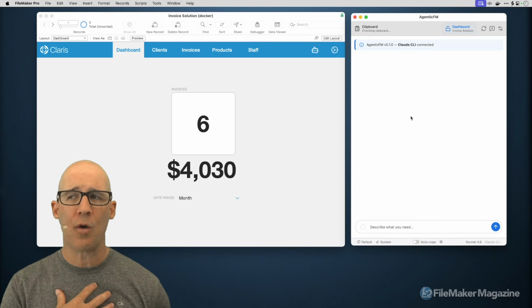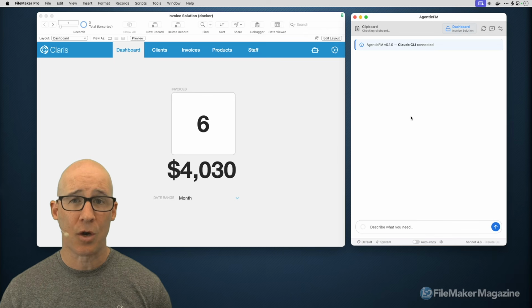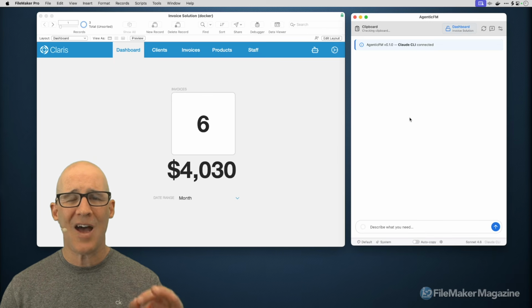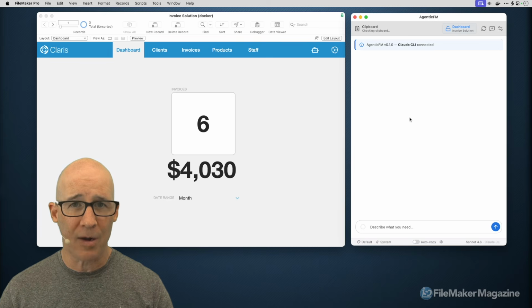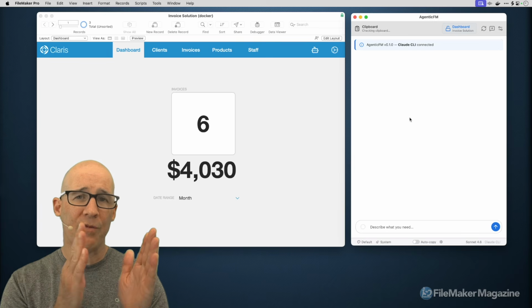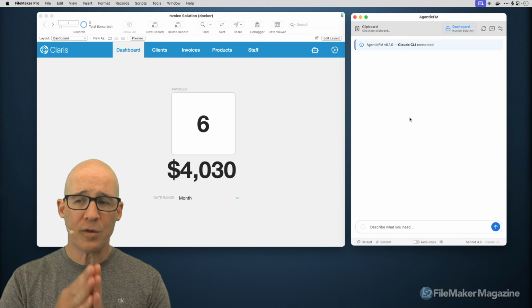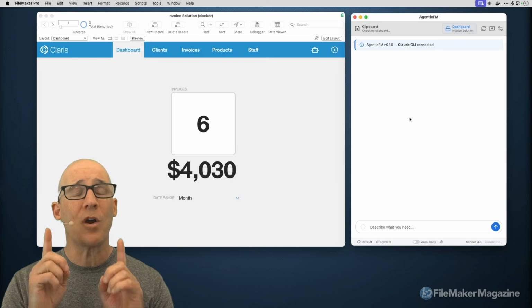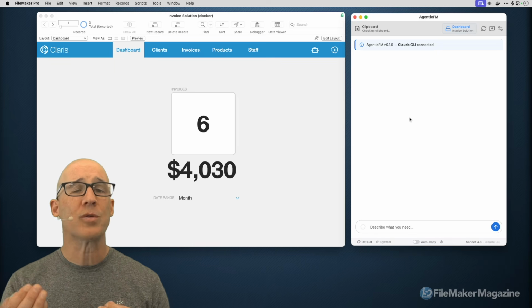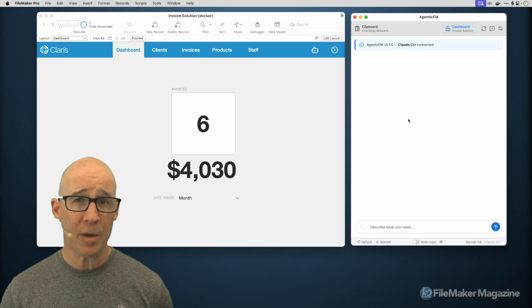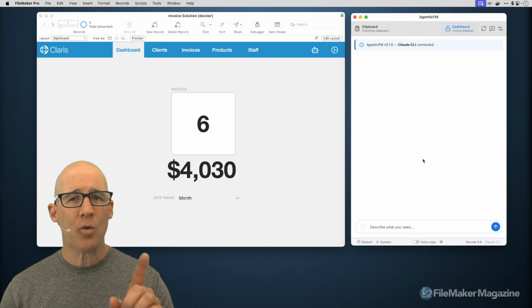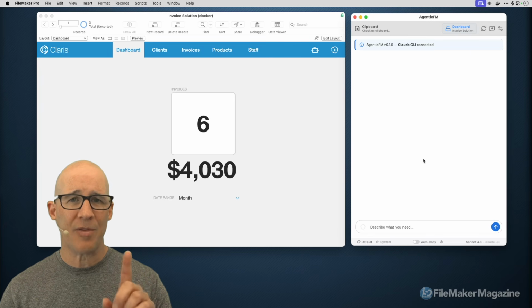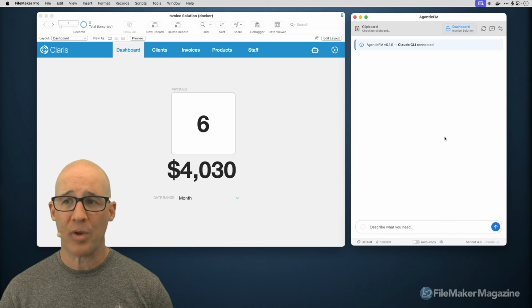So when I started coding with agents, I started using Cursor, and Cursor is not the primary LLM provider. Cursor, when you paid for their $20 plan, goes over and uses Anthropic or OpenAI. Now, they do have their own, which is an open source model, which they call Composer, but you are going to be able to do the exact same thing with the Agentic FM plugin.